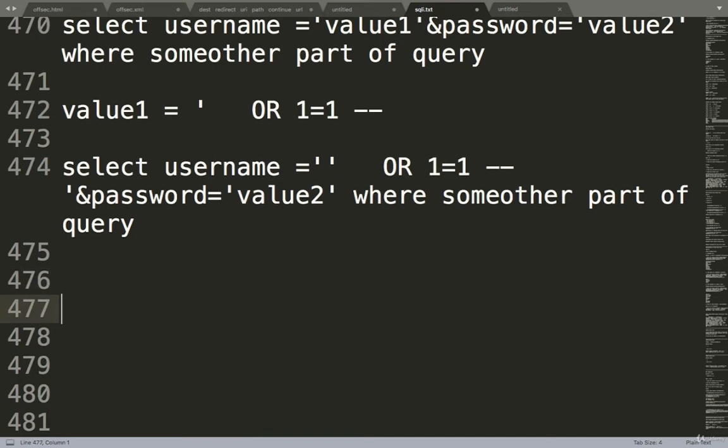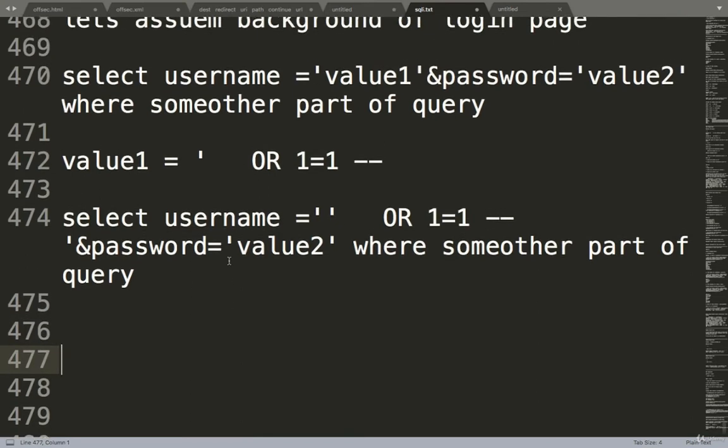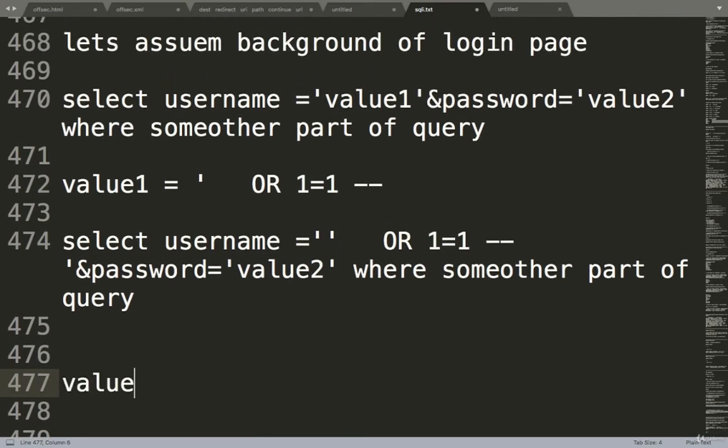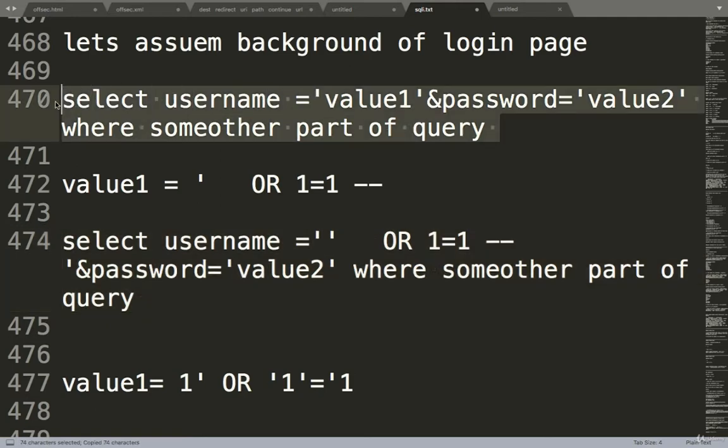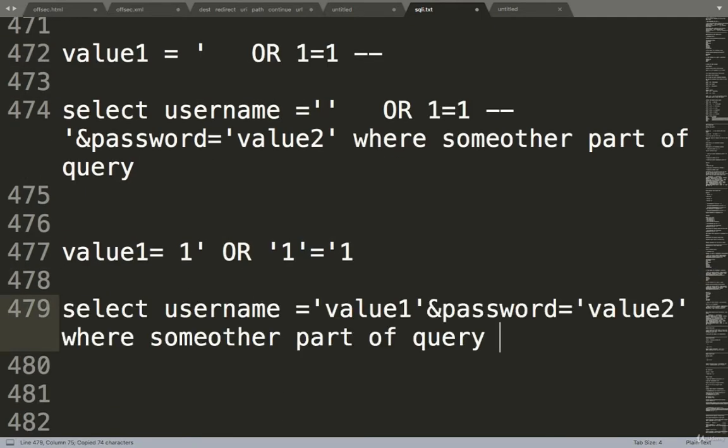Now sometimes you have to do it like this. See this, instead of value 1, you can also give single quote 1 equal to 1. If I give this, let's copy this part.